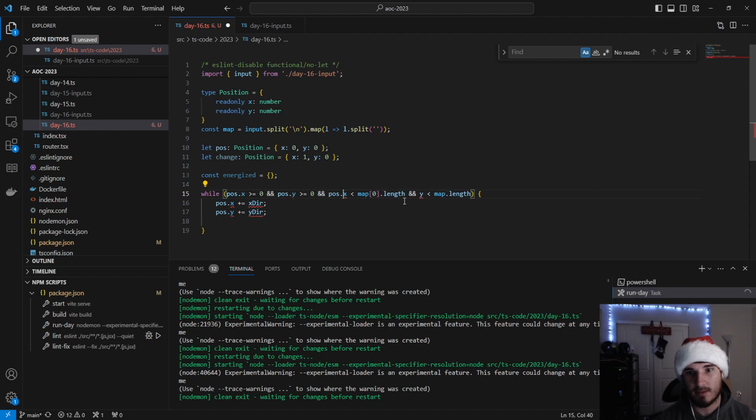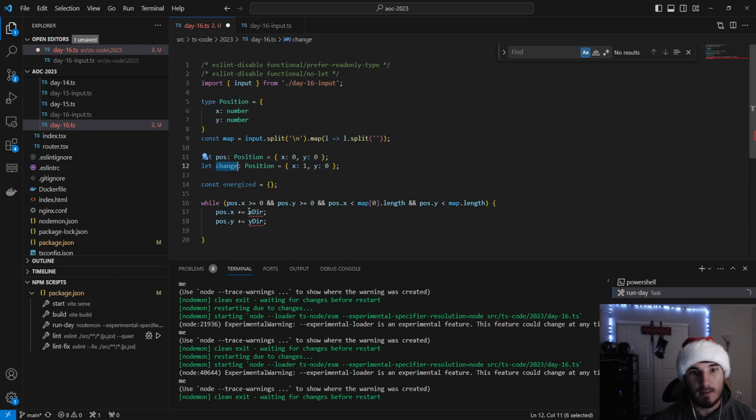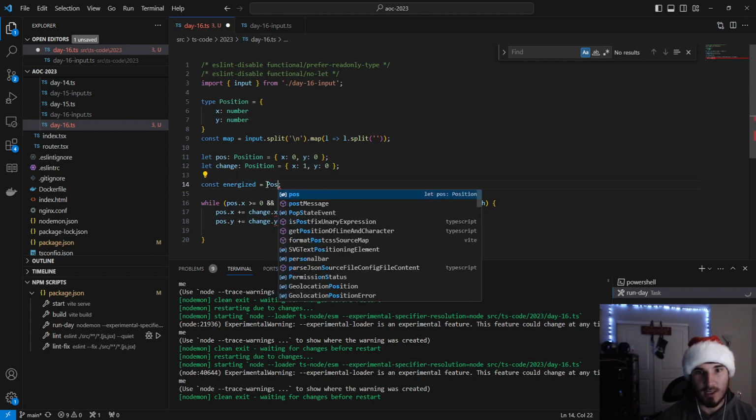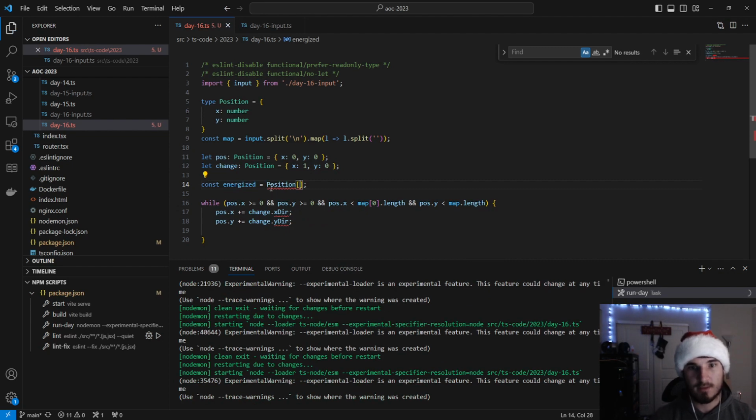Yeah, make this a little bit more contained. It's not really necessary, but no read-onlys. And it's going to be change. Okay, so now we're going to hold a list of energized, which means position list.